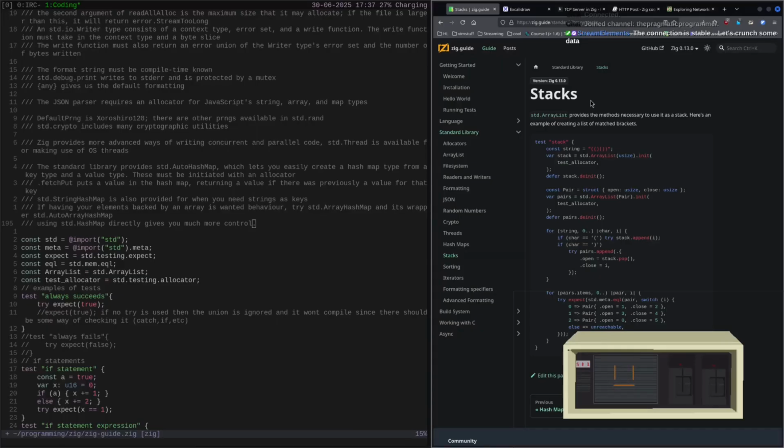If character is equal to close, try pairs.append, and then stack pop the open, and then put the close in, and then for pairs.items in index, capture pair and then index, and then equal pair switch.